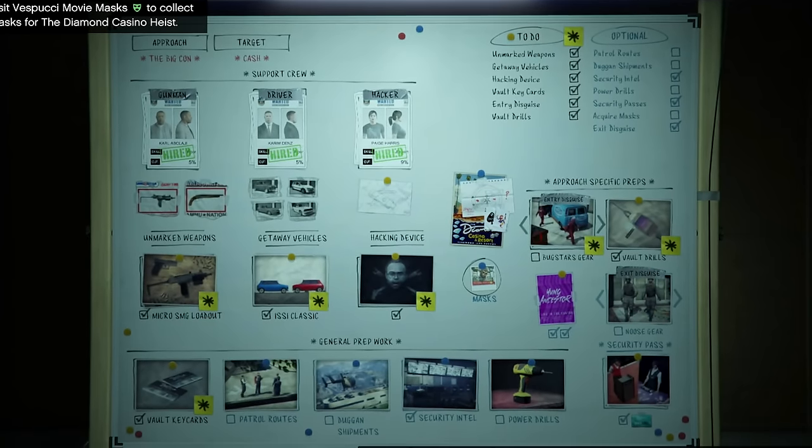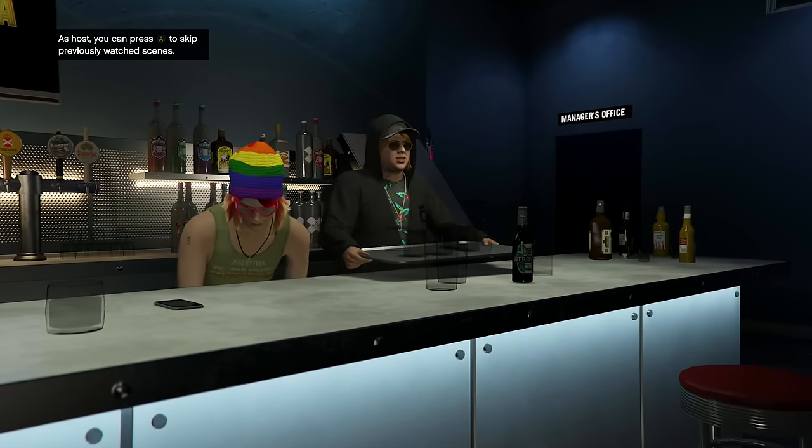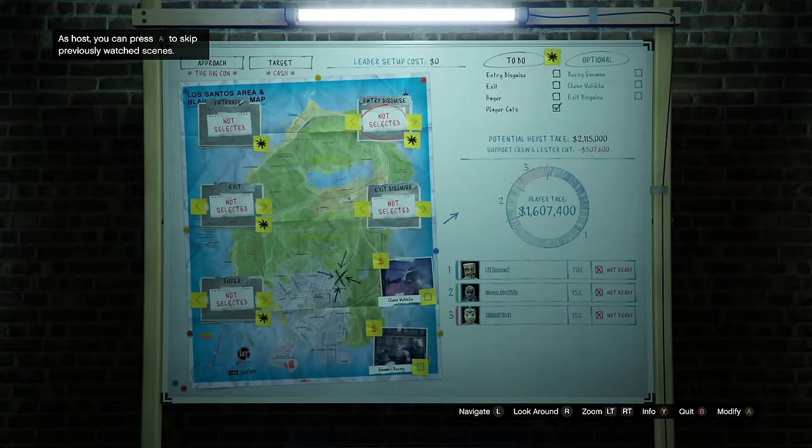So yeah, this is how we're gonna go into the Diamond Casino heist. Oh nice, okay, we get a nice cutscene. We are gonna skip that. All right, anyways, here we are.